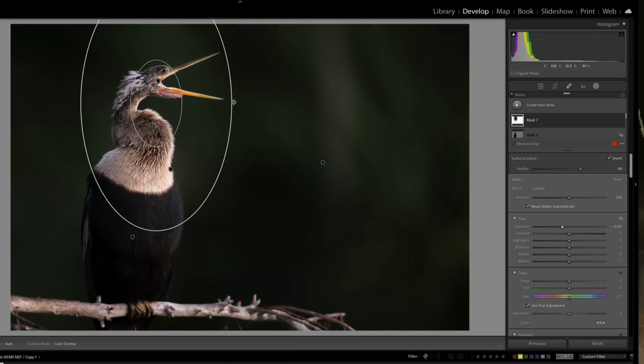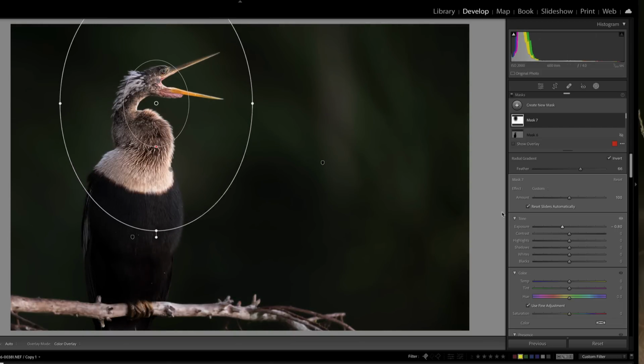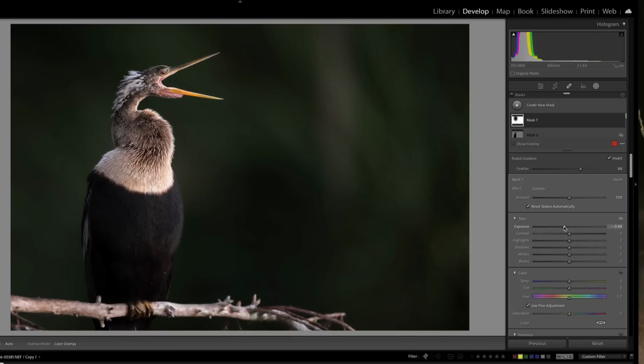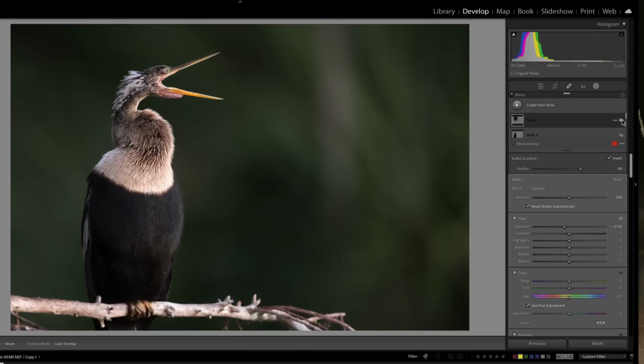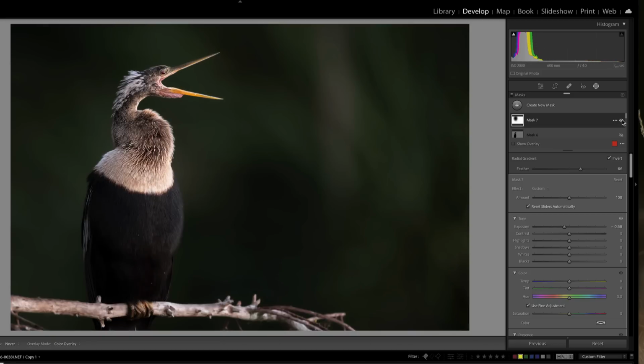And I can come in here if I don't like what I'm seeing and kind of mess with this a little bit. I think I have too much of an exposure drop. It's too noticeable there. We want to make it so that it doesn't look like we manipulated the photo. So that looks pretty good. And once again, we can go before and after, and you can see that it does help him stand out a little bit, even though it's not a hard selection on the bird itself. I still think he is popping off that background a little bit better.